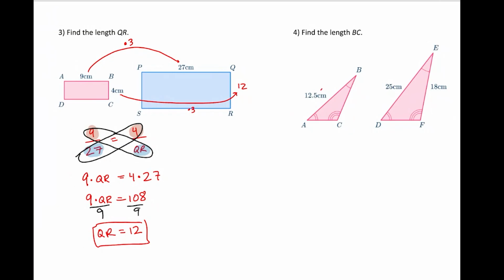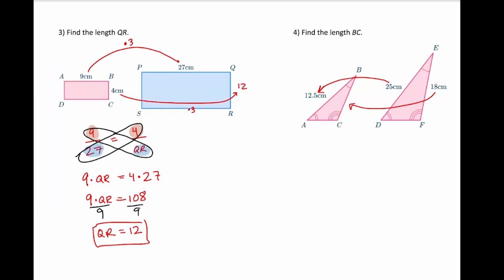Whatever this is being multiplied by, or actually we're going to have to go the other direction, huh? We're going to go from 25 to 12.5 so that we can go 18 to whatever BC is. And it might not be super obvious what you're multiplying by. Can any of y'all figure out what that scale factor would be? Like, how do I go from 25 to 12.5? Yeah, it might not be super obvious, which is okay. When it's not obvious, that's where you're going to fall back on the proportion.